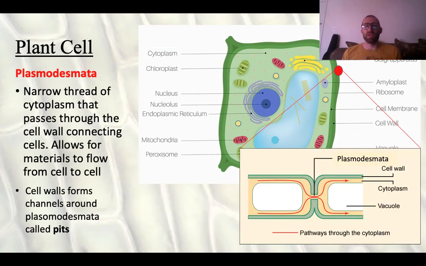Okay. We also have in our plant cells what is called a plasmodesmata. And this is a narrow thread of cytoplasm that is going to connect adjacent cells. And this is allowing our cells to transport stuff from cell to cell. Think of it as like a little tunnel, right? So you have your cells next to each other. Right here they have cell walls. There'll be an opening in the cell wall, which we call a pit. And running through that pit will be this plasmodesmata, this little thread of cytoplasm that is going to allow these cells to transport materials back and forth between each other. Again, it's like a little tunnel.